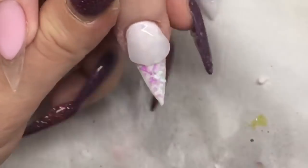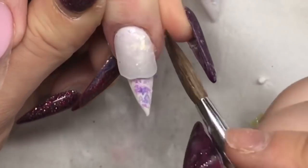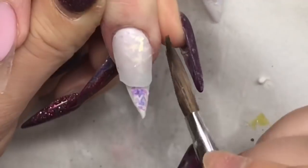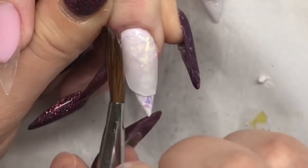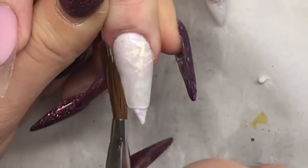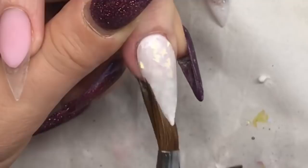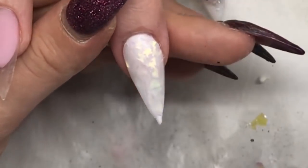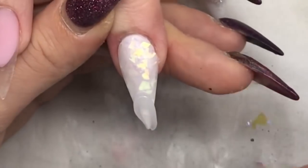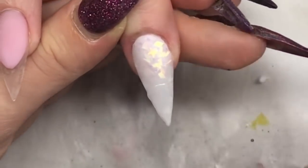Apply the large bead at the cuticle area, make sure it's nice and flush, and then pull that bead down towards the tip with the belly of your brush. A few people have said they've struggled with this. You do need to be firm and really pull that bead down the nail. You can add more if needed, like I do on this nail. I just come in with another small bead at the tip and blend that back into my first clear bead.